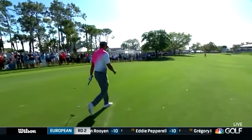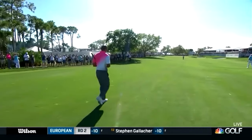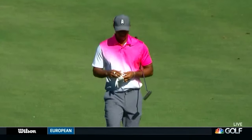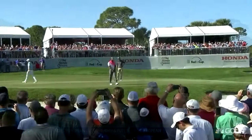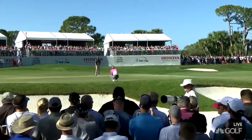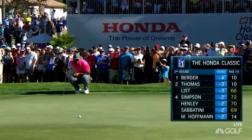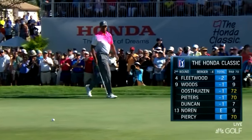Tiger's going to have that putt for back-to-back birdies. And the crowds love it. Have no chance to get it close unless you bounce it in. 10th hole, Tiger Woods got about 9 feet for birdie here. Phil, what do you like for the line? I don't think it's going to do much at all, Trevor. I think it's pretty straight. If anything, it might try to fall a little right.